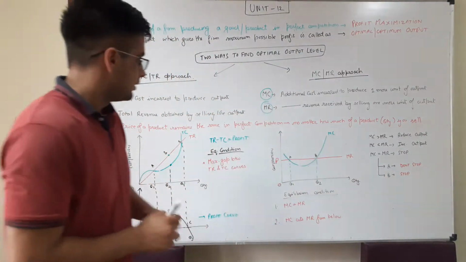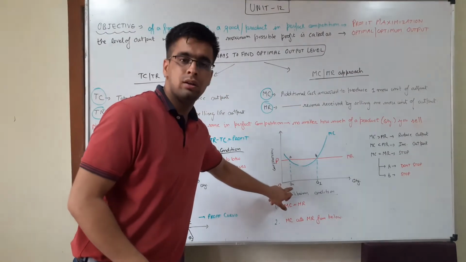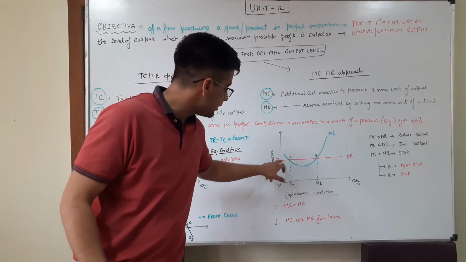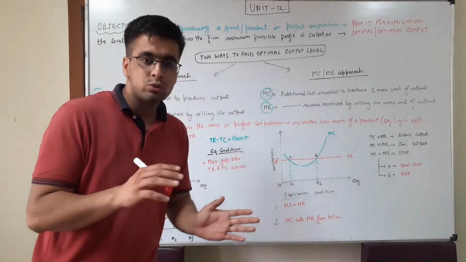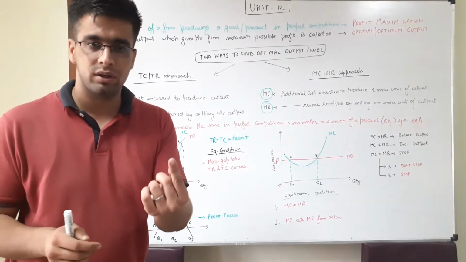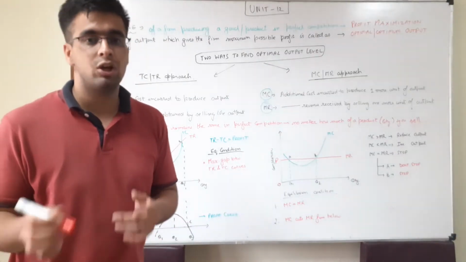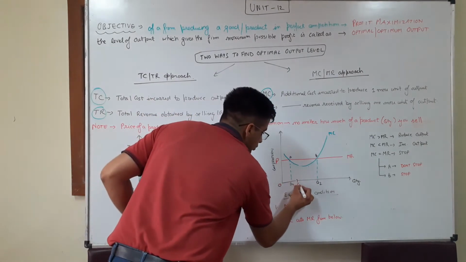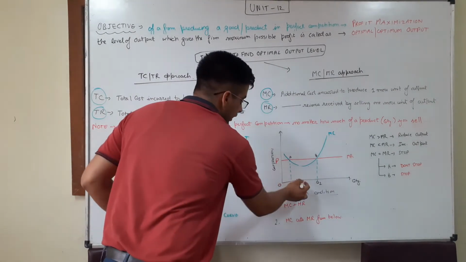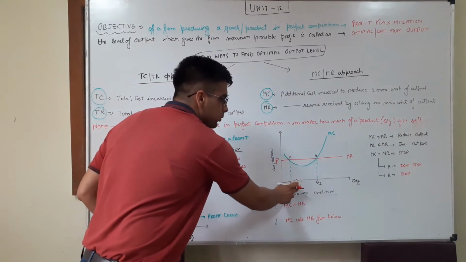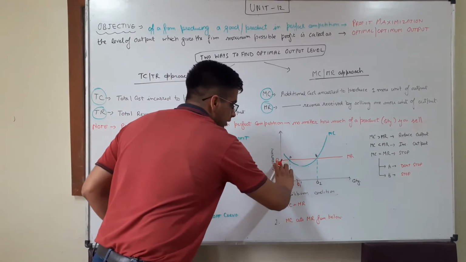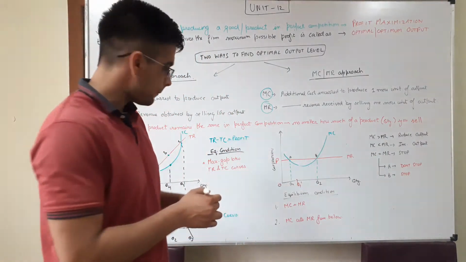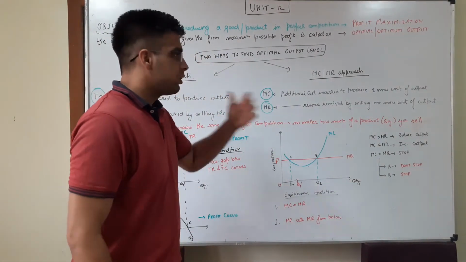Alright, let's say he was selling OQ1. What was the price? OP. How much money did he earn? OQ1AP. Alright, let's say if he wants to increase his output by 1 more unit, is it going to affect the price? No, it is not going to affect the price. Let's say if he wants to produce this Q1 dash, even if he is producing OQ1, OQ1 dash, OQ2 and any further, the price will remain the same. That's why the marginal revenue curve is straight. Alright, so what is the equilibrium condition here?